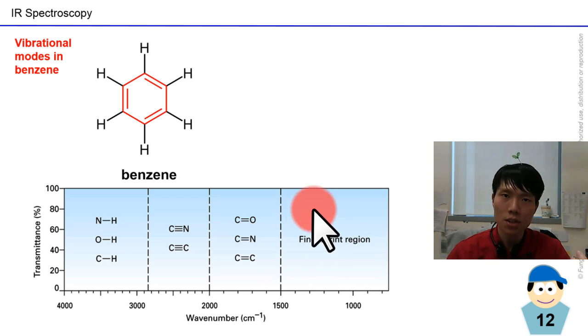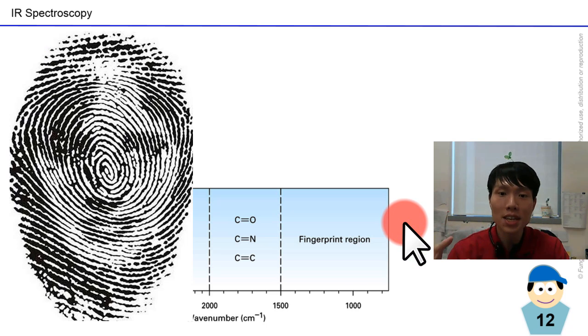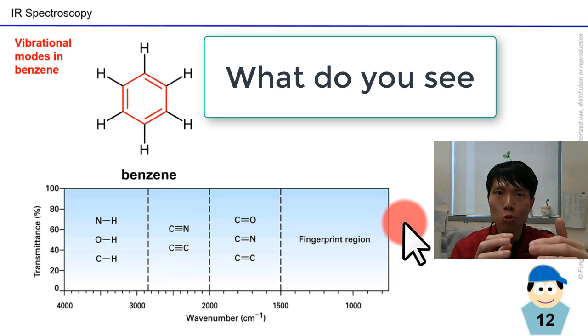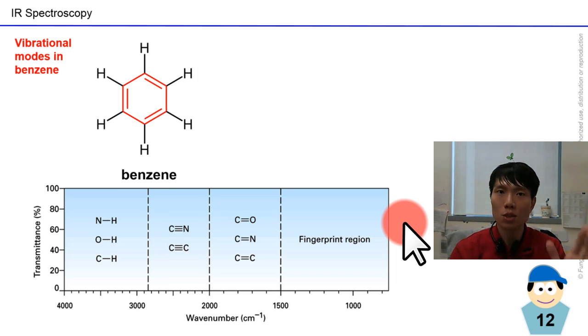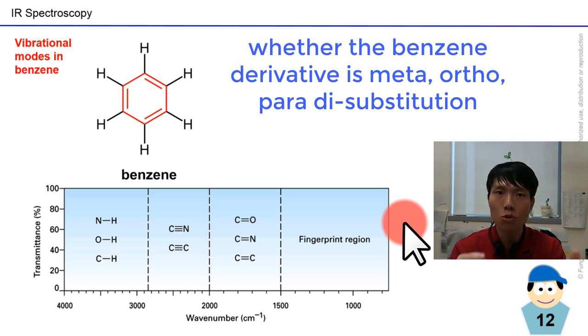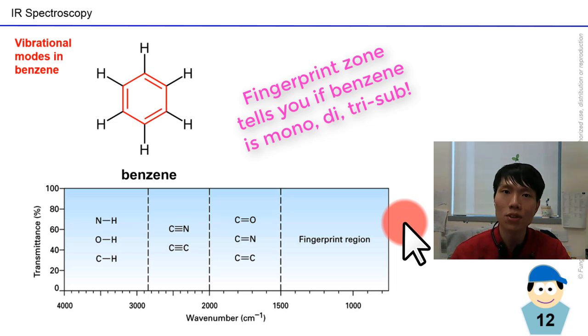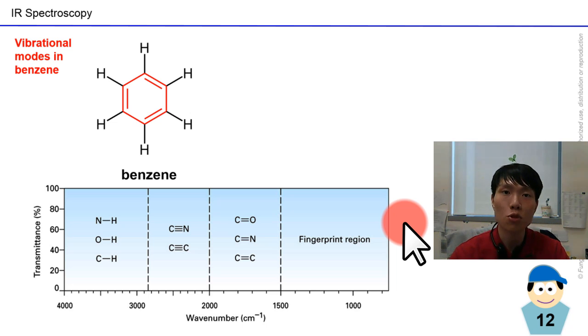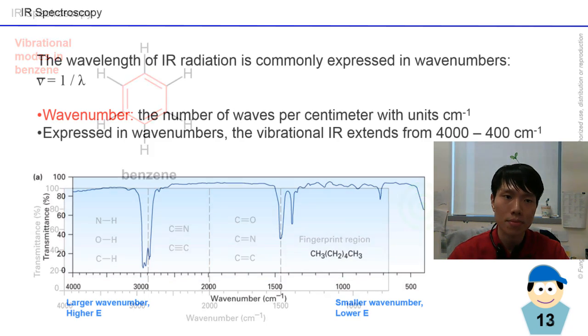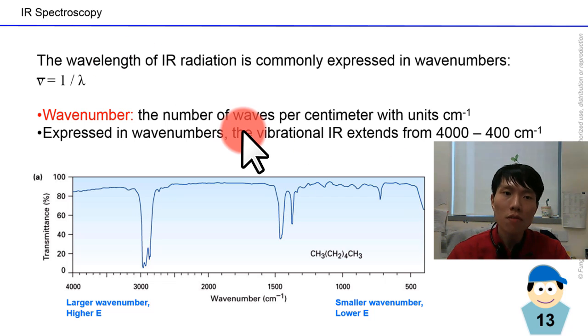Fingerprint regions normally apply to aromatic molecules that contain benzene ring, your phenyl substances. In that case they give you characteristics, like I said, fingerprint to identify certain functional groups that's substituting on the benzene ring - whether it is one-two, one-three, one-three-five tri-substituted benzene, you can see very clearly some of these characteristics in the fingerprint region, that's 1500 and below.